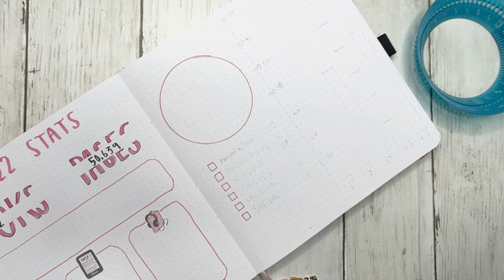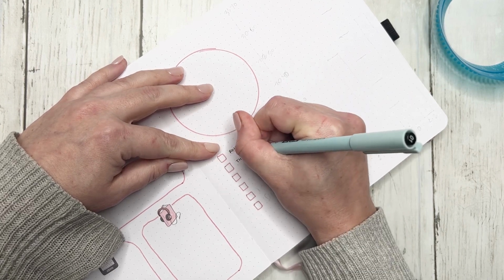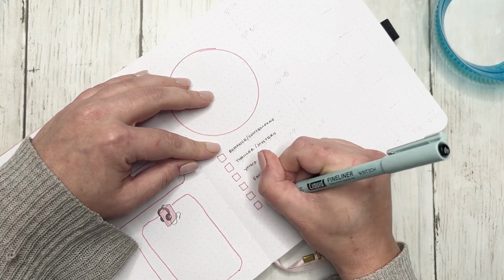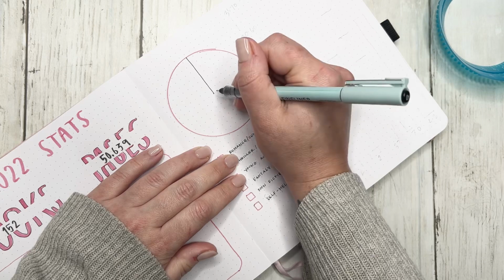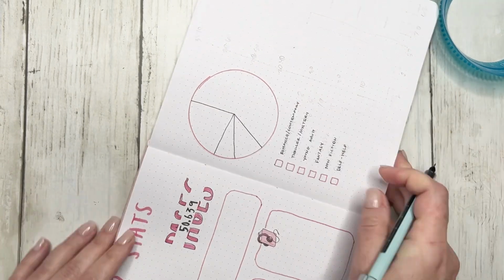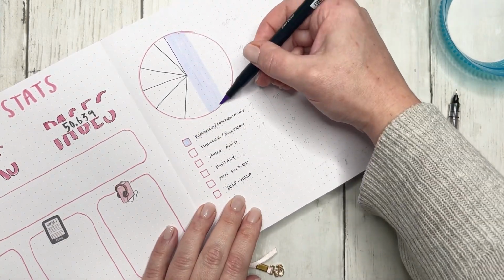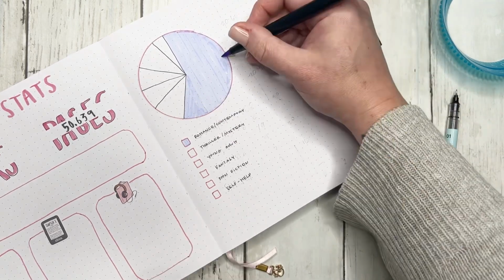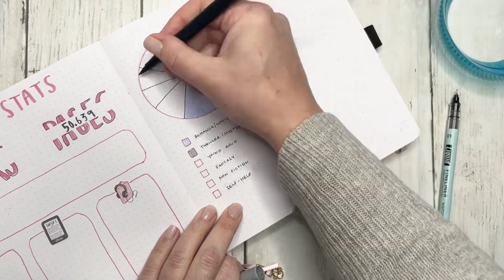This one is going to include a pie chart of the genres that I read, and it's also going to include a graph of my ratings. So did I rate them 1 star, 2 star, 3, 4, 5, etc. I also wanted to share with you a couple of thoughts that came to mind as I was putting this together. Number one, I don't quite know if the genres that I picked out, if the numbers were actually exact. A lot of that is because Storygraph gives you really weird genres. So one book could realistically be categorized under both romance and young adult. So I kind of just did the best that I could by manually counting, which was not fun at all.